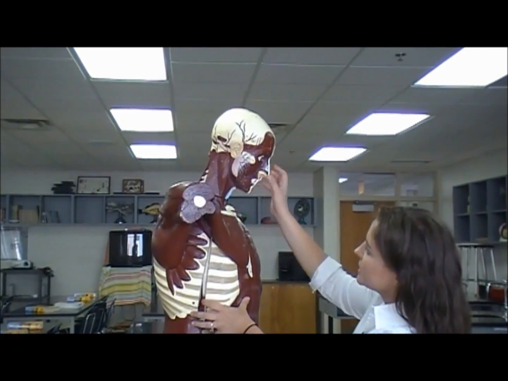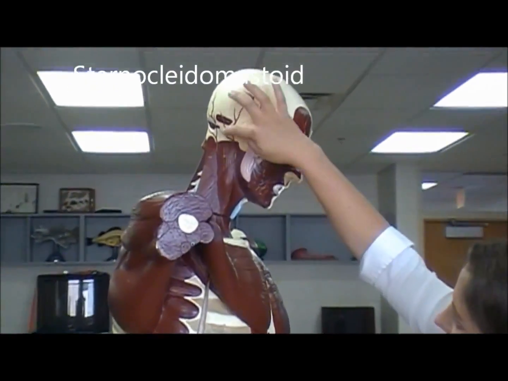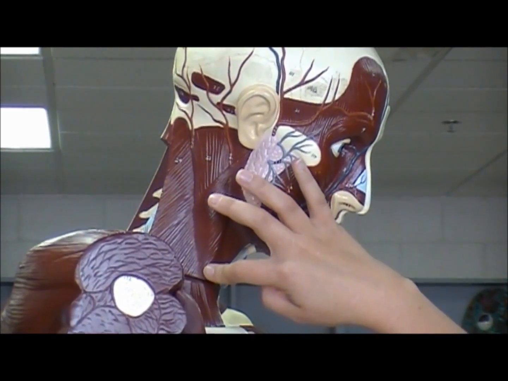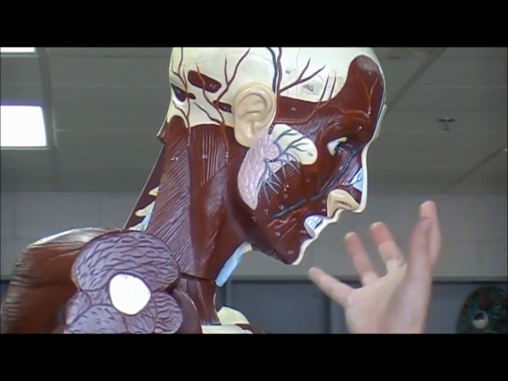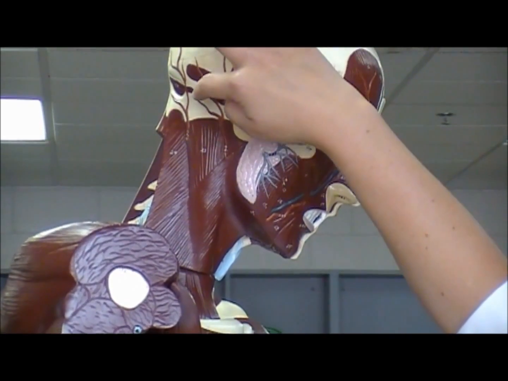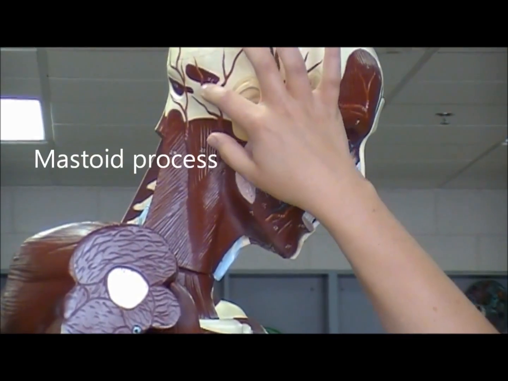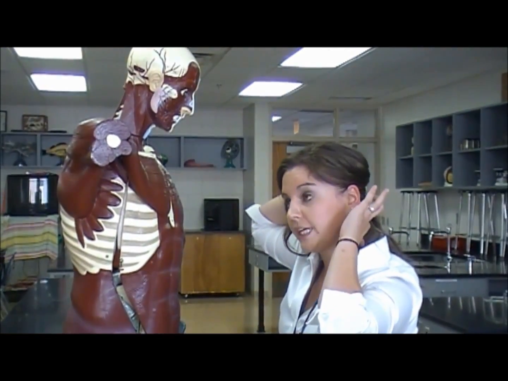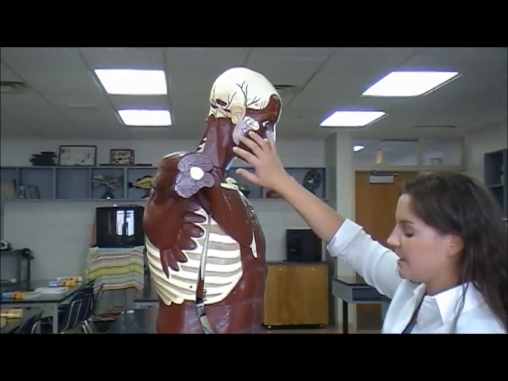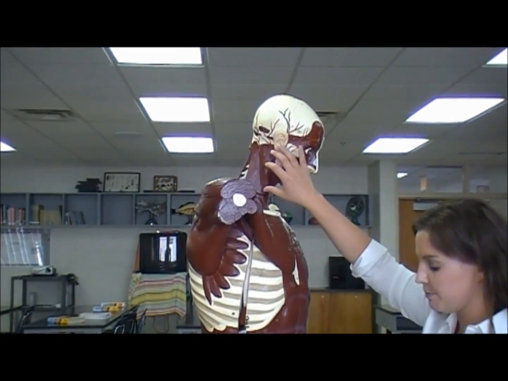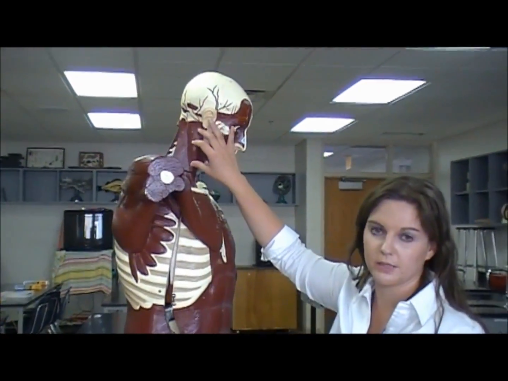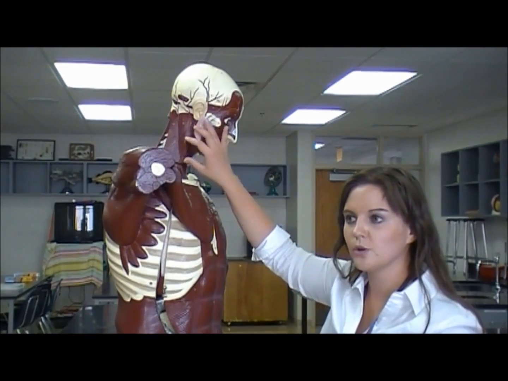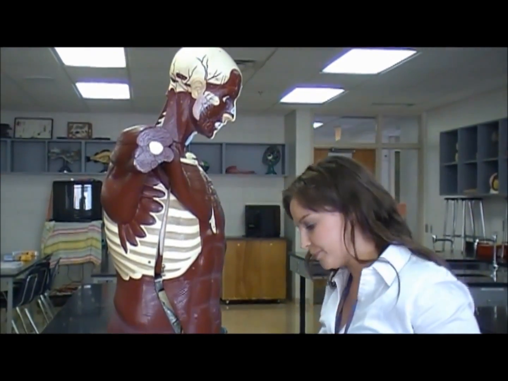All right, we have some muscles on the neck here. The sternocleidomastoid is located right here. This is a two-headed muscle, and you have two of them, one on either side of your neck. It connects right to the mastoid process of your skull. You can feel it right behind your ear. So your sternocleidomastoid would connect right there. If you contract both of them, it will bow your head. That's why these are sometimes called the praying muscles. If you only contract one of them, it's going to tilt your head and rotate it.